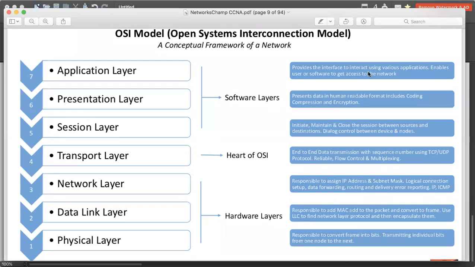The application layer provides the interface to interact using various applications, and enables users or software to get access to the network. Anything that you are doing on your machine to access or use any service, you need an application. For those with an Android phone, if you don't have the Android software in your mobile, can you use it?